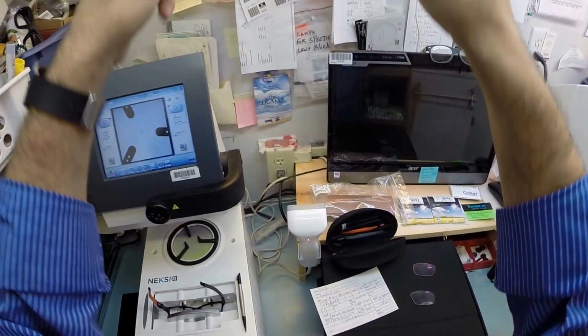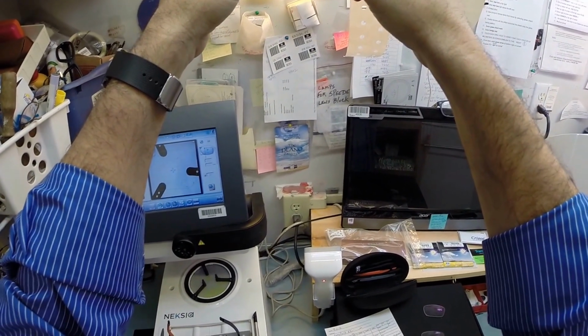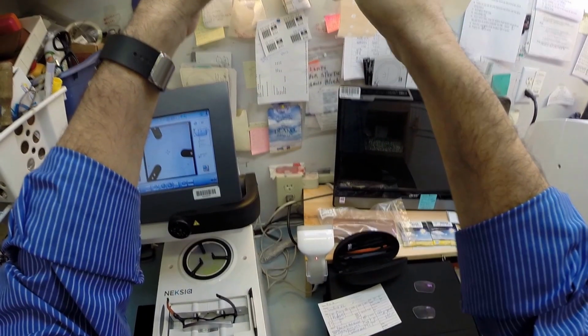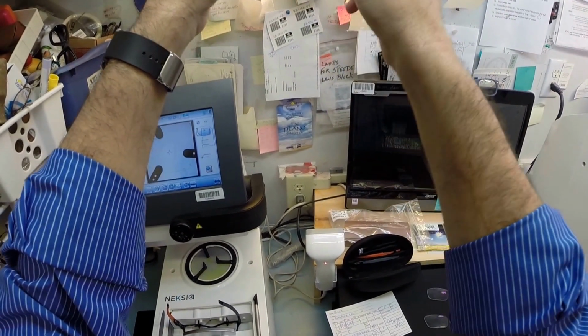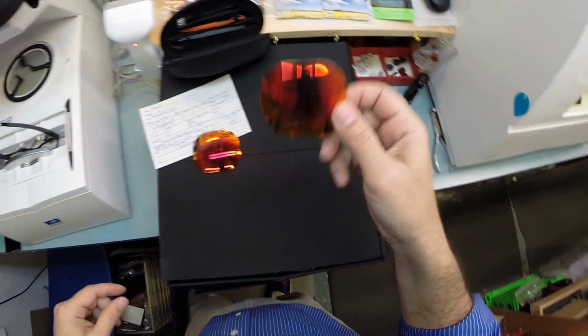The best way to tell whether they are mirrored is you can hold them up to the light. Hopefully you can see that light in the background. When you pass them in front of each other, you can see through them. If you hear the term polar opposites, if you turn one of them 90 degrees, it will go pitch black and block all light. The other way to tell whether these are polarized or not is to hit them with a hammer, and if they make a polarized sound, they are polarized. If they don't make a polarized sound, I'll make you a new pair of lenses.